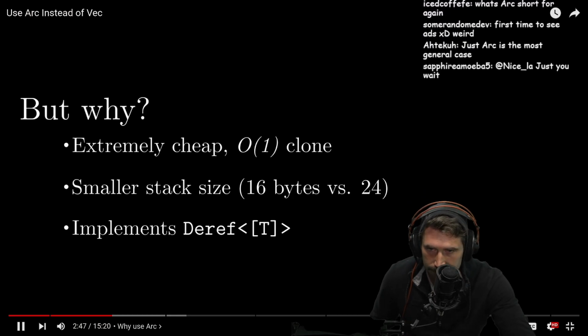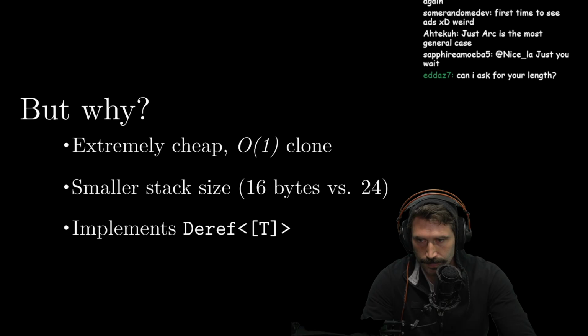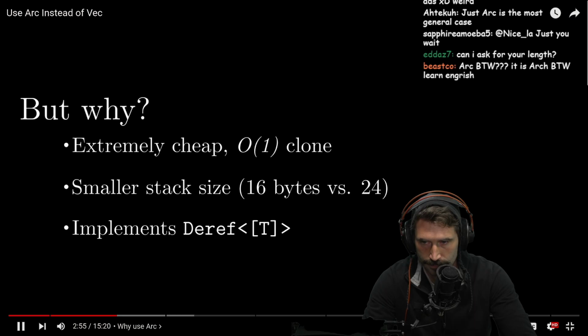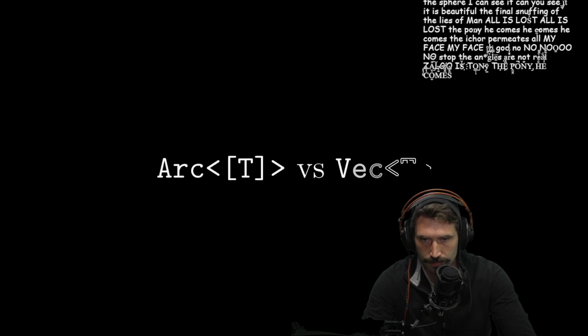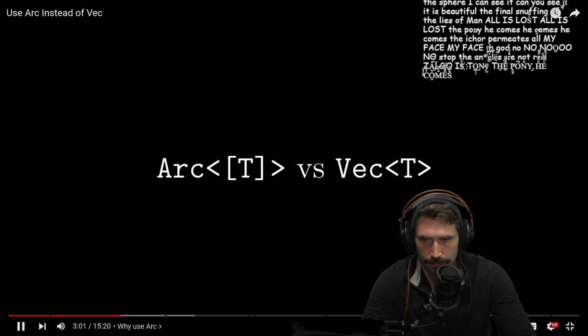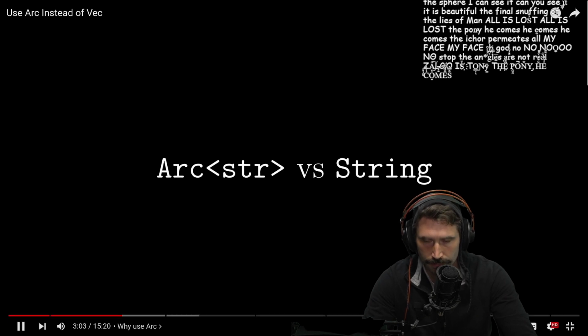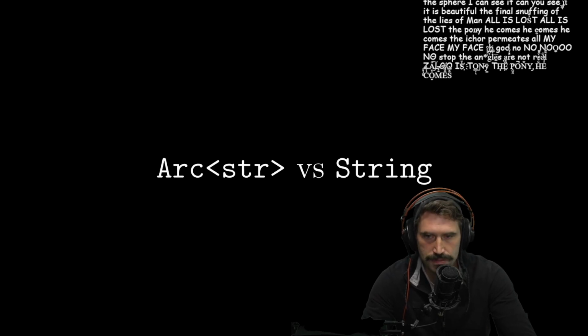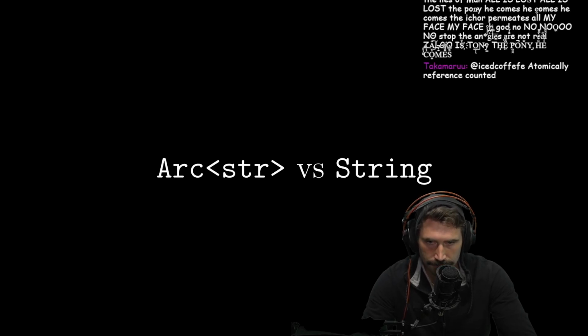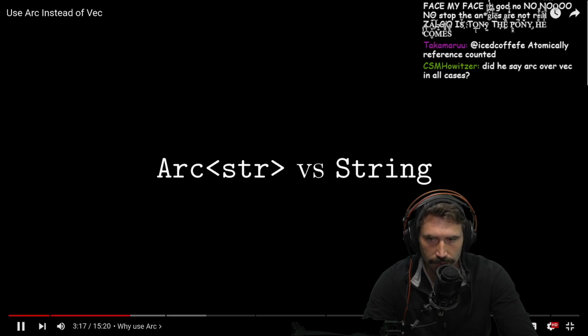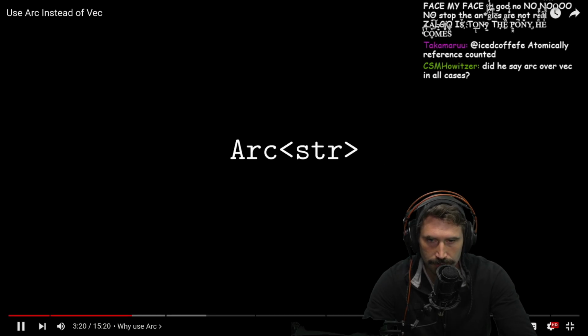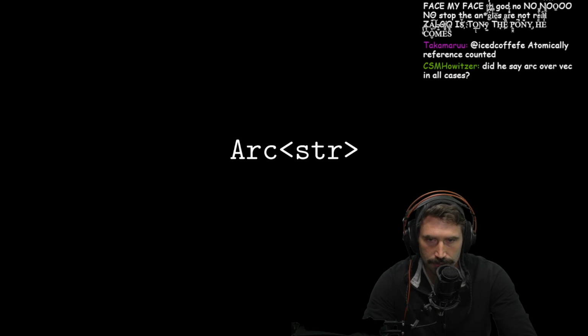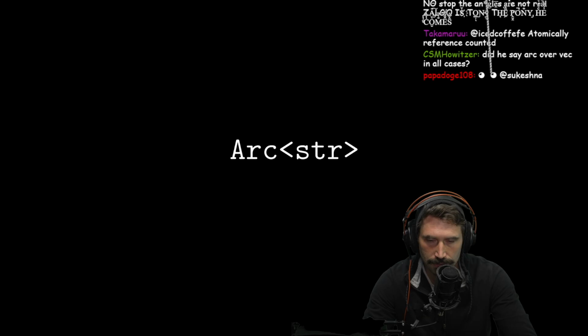So these first two bullet points are nice performance gains. This third one means it's basically not any harder to use Arc<[T]> than it is Vec<T>, so you might as well just reach for it first. So I've been talking about Arc<[T]> versus Vec. I'm actually going to spend the rest of the video talking about Arc<str> versus String, which is the exact same dichotomy. It's just a little bit easier to talk about and think of examples of. But everything that I'm going to say about Arc<str> versus String is going to apply directly to Arc<[T]> versus Vec<T>. Now, I also want to mention that anytime you're using Arc, you should always try and use Rc first if you don't need the thread safety that Arc gives you.